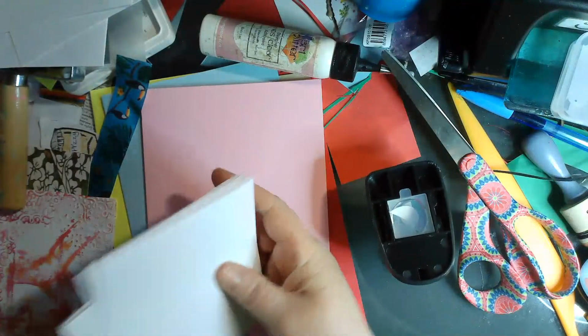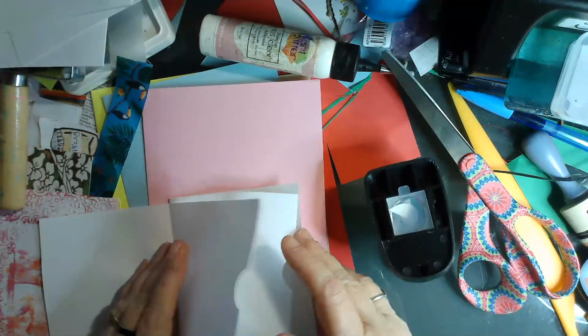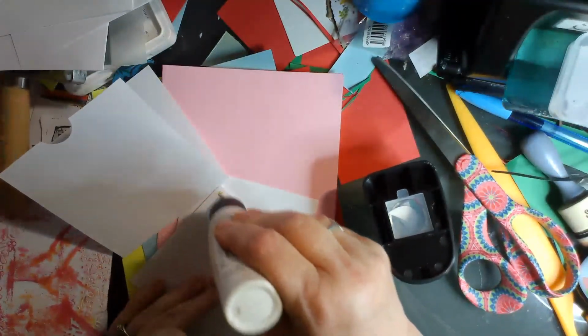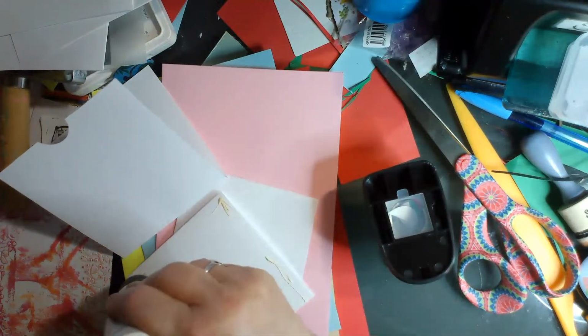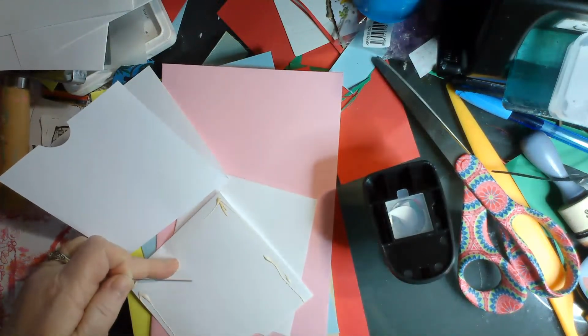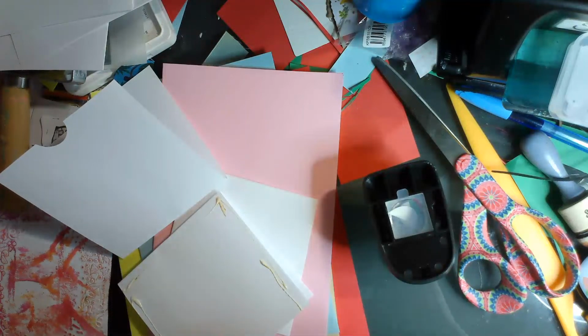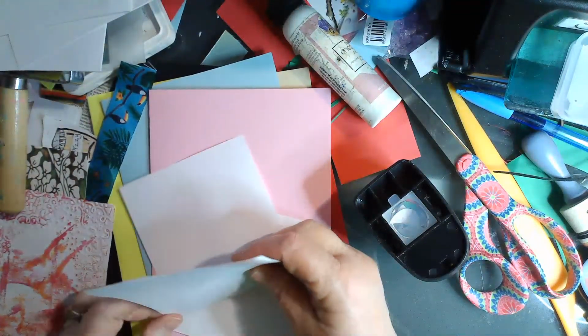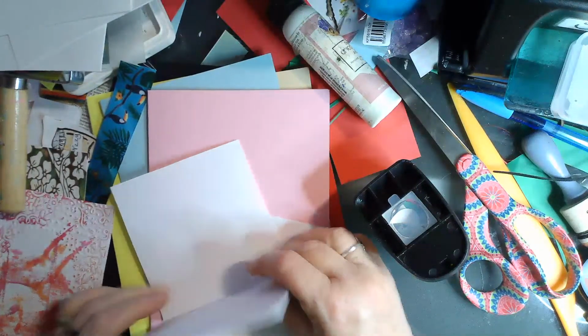Okay. And I'm going to take this right here and I'll glue it to this. And this right here, and glue it to this. See? Look at this. And it doesn't matter with me about the glue being kind of rusty because my pen's rusty. It's hard to keep up with these pens. They keep running away from me. But I'm not going to see this glue. Even though it dries clear, it'll have the rust on it, and I don't care. Because it dries clear, that don't matter with me.